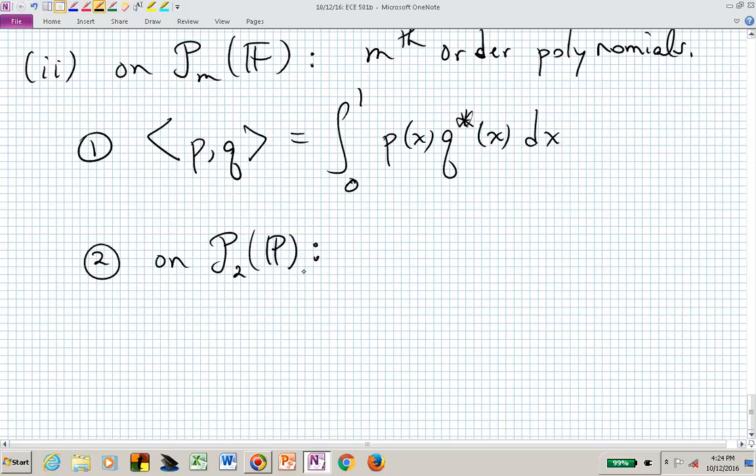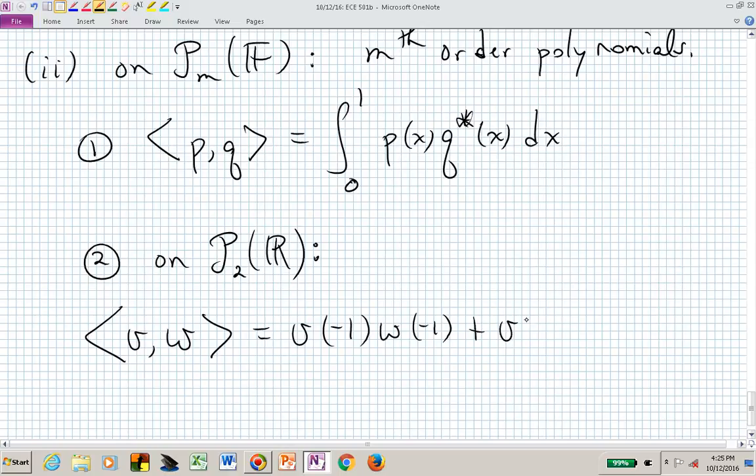Another possible inner product, let's now restrict it to P2, just so that we don't have to go on. And in this one we can draw some of these polynomial representations. Now the inner product, let's say, of v with w could be defined by taking the polynomial v that's second order and evaluating it at the point minus 1 and multiplying that times w at minus 1, and I forgot to put my r. I was doing a p, but that should have been r. So now I don't have to conjugate my second vector's coordinates, plus, let's say, v at 0 times w of 0 plus v of 1 times w of 1.